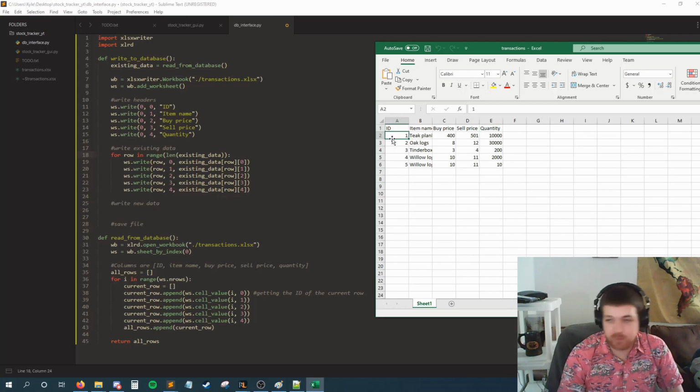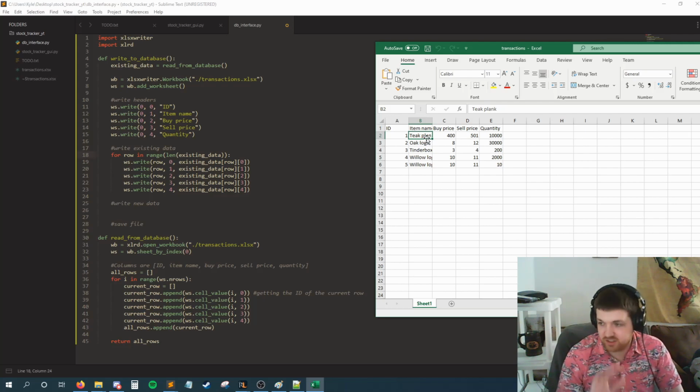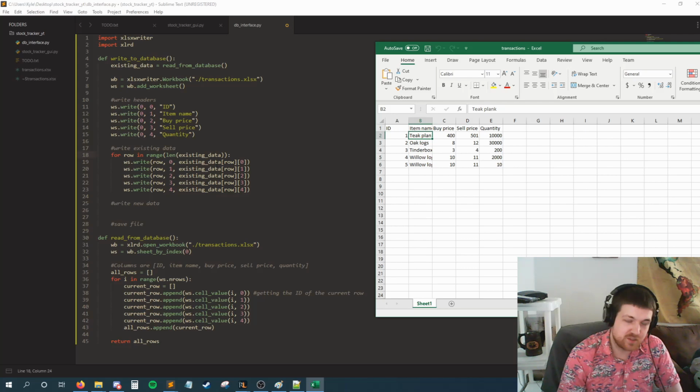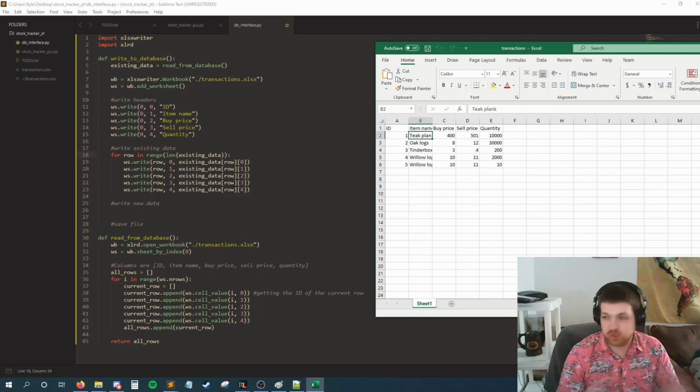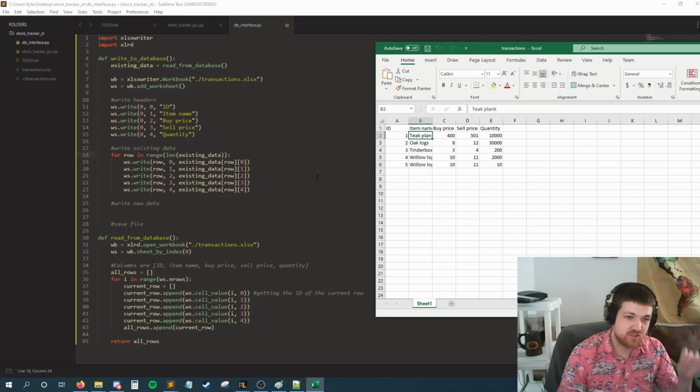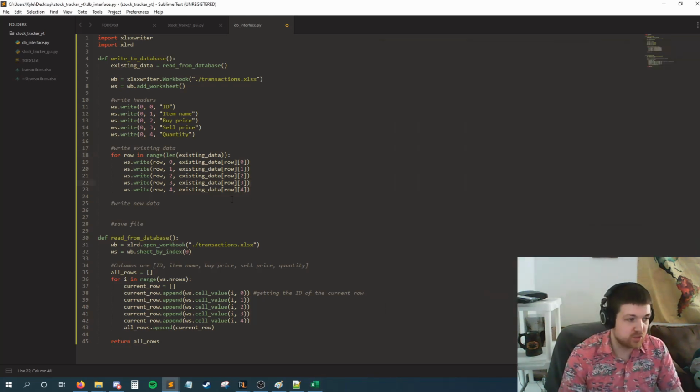ID is 1, copy and paste that over, copy and paste teak plank over, just keep copying and pasting effectively is all we're doing. Just the Python to accomplish that is a little dirty to read. We're just copying and pasting from like A1 to A1, from C5 to C5, just one-to-one mapping. So that's all we need to do for writing the existing data.